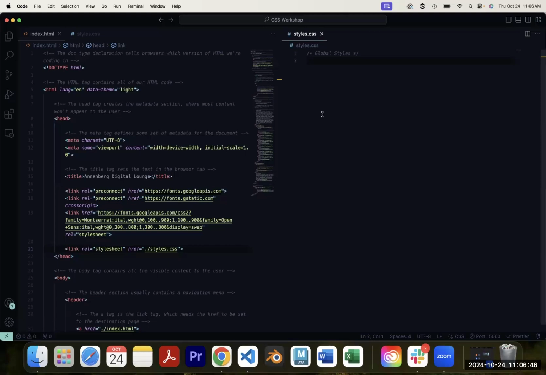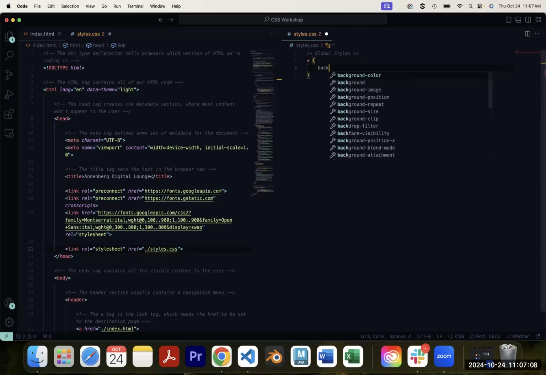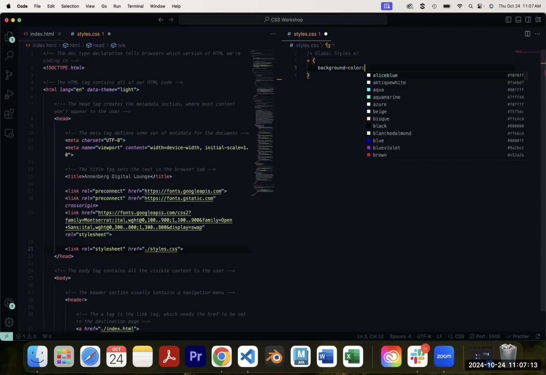Cool. So now let's actually do some of these color changes that we want to do and talk a little bit more about how you change the color of things in CSS. So we already did the background color, so let's do that with a better looking color. So I'm going to do the asterisk again, space, opening curly bracket, and then enter. And I'm going to use the same thing from before: background hyphen color, and then put my colon and then a space. And now there's another way that you can do colors. So before we did green, which was just a keyword. There are about 140 different colors that have these keywords. But obviously there's a lot more than 140 colors available. So we're going to use a hex code.